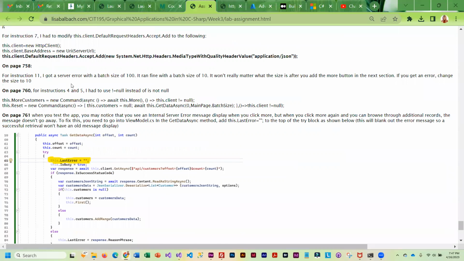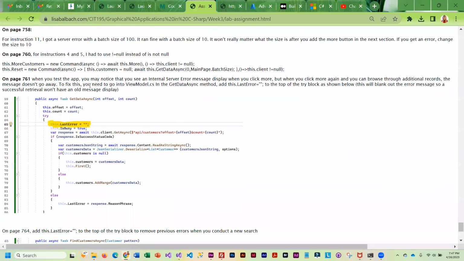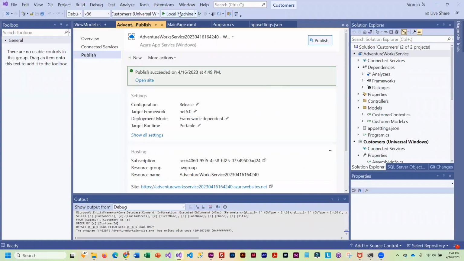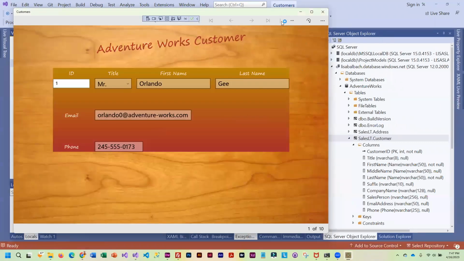Let's see, moving through here. One weird thing, at least on my app, when I ran it and asked for more, sometimes I would get this error.